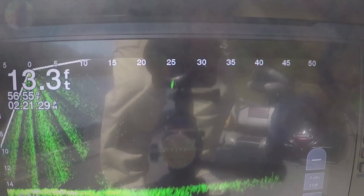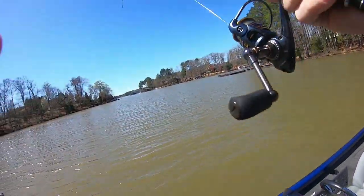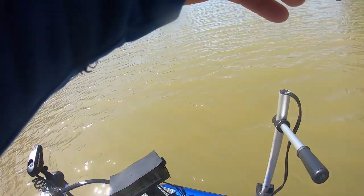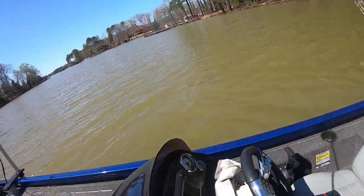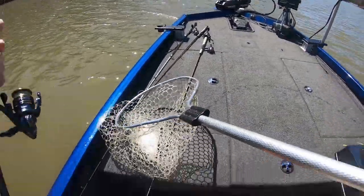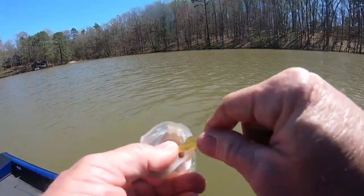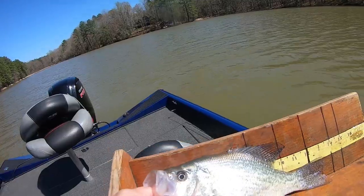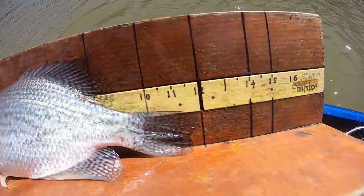I got him. Got him on this end. I don't know if y'all got to see him chasing the bait. I tried to move the scope with one hand while trying to reel, but he was chasing the bait, then you see him roll up and grab it. It's a little windy today, the fish are moving a lot. That was in a school of bait - three to six in that school. They didn't look very big. He's 11 and three quarters.